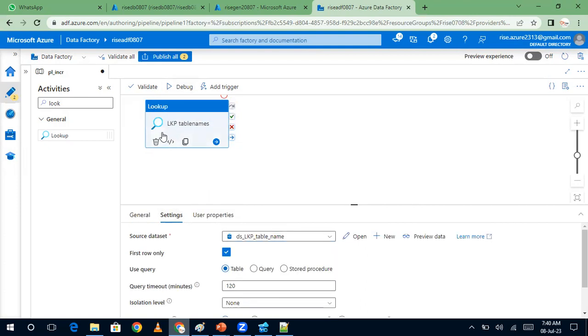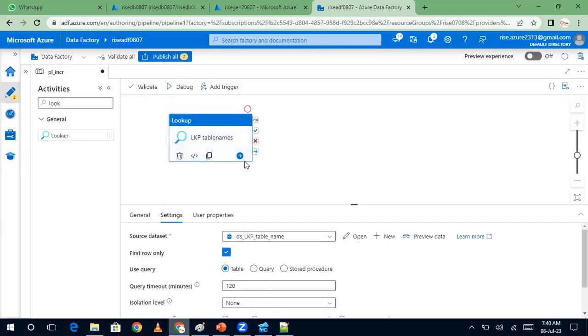Can I debug this? You need to select that one. What one? There is a red mark. Why? I don't have any other activities, right? I only have one activity. If I had other activities and only wanted to debug until here, then I could use this red mark. There is none. Can I debug? Do you see any? Yeah.